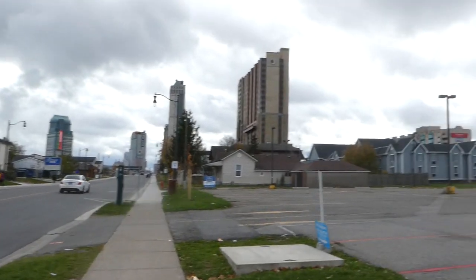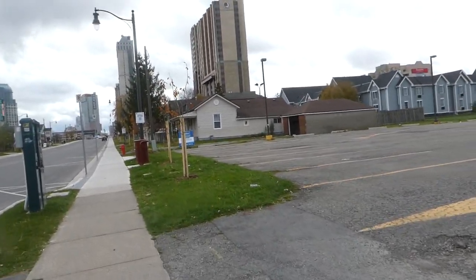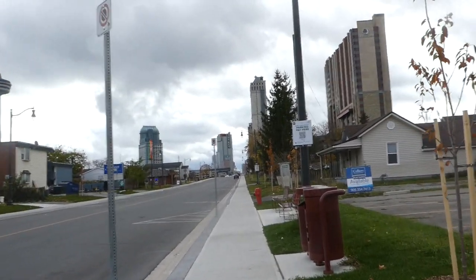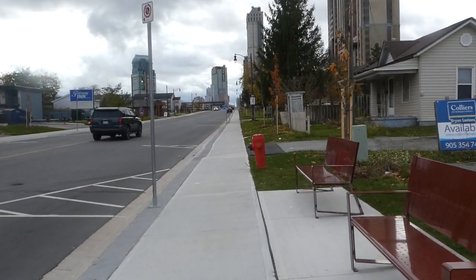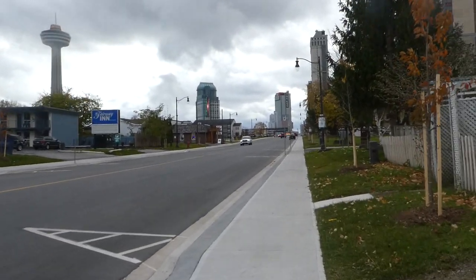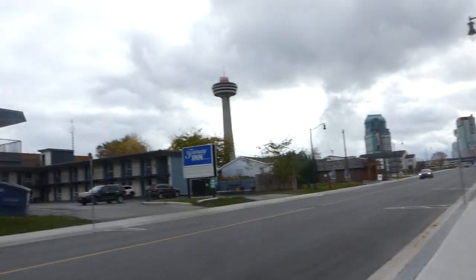Even when Ferry becomes Lundy's Lane at Main Street, but this area along this stretch is where they have a lot of world-renowned international chains like Doubletree, Hilton, Embassy Suites — you can see them all in the background. Being a Torontonian like me, I grew up going to Niagara Falls even when I was very young. We stayed at some hotels but I'd have to ask my mom which ones. I know one of them had a water park — there are so many hotels here I can't even remember the names of some of them.